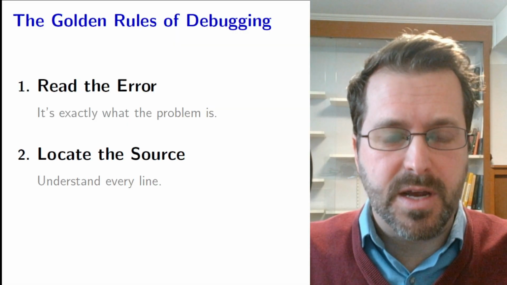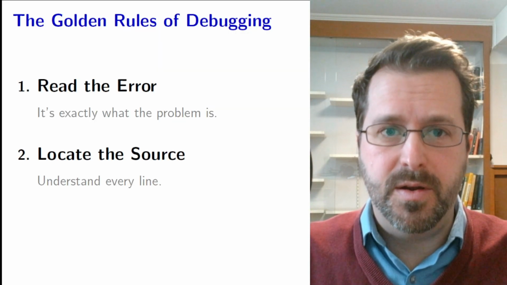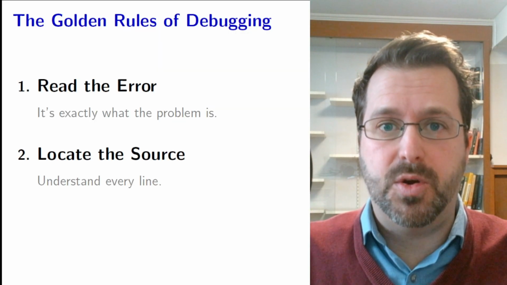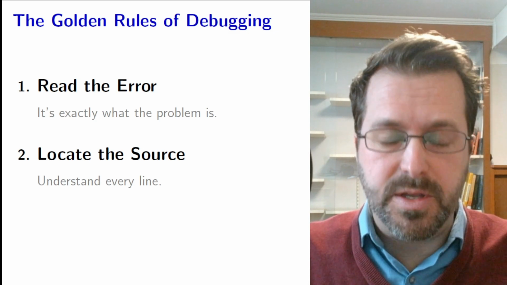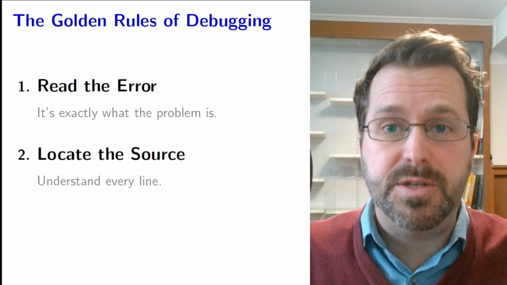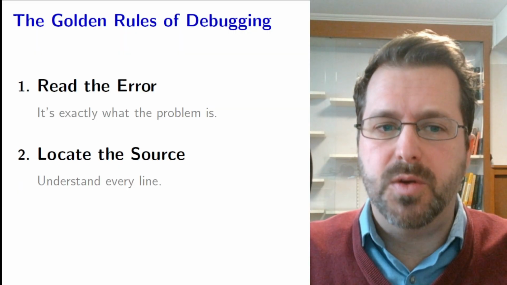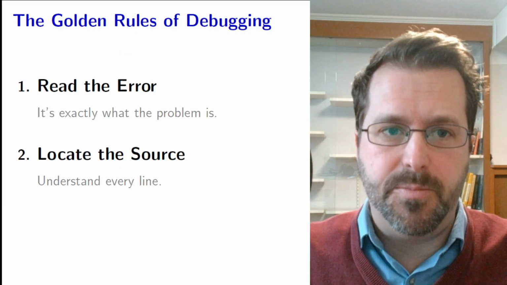The second thing is actually just locate the source of the error. It could be that the error is occurring where the code crashed. However, it could just be a logic error that showed up earlier in the code that is just causing the code to crash now. So often this involves running the code step by step.